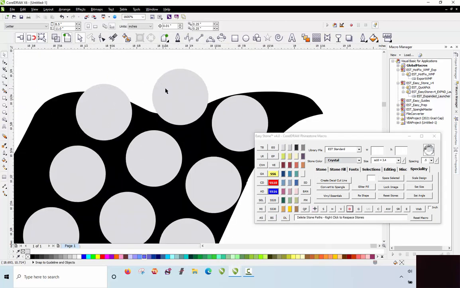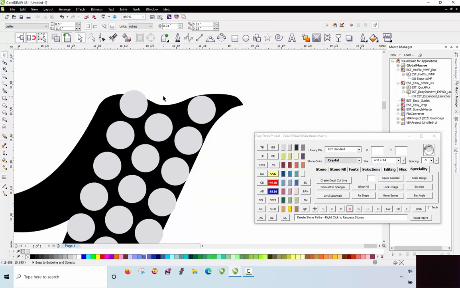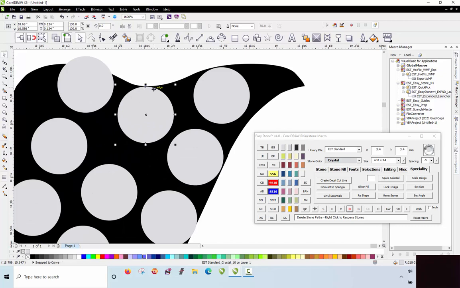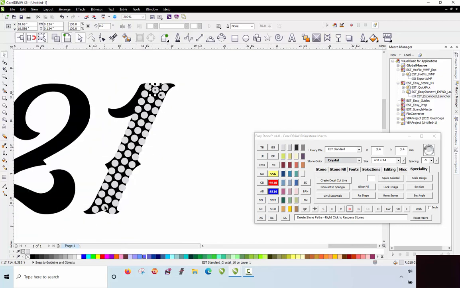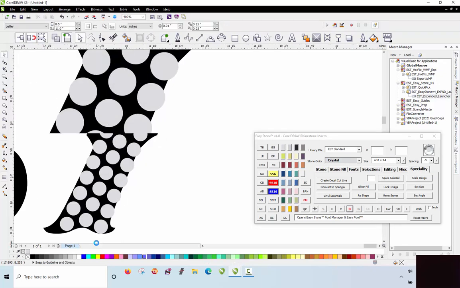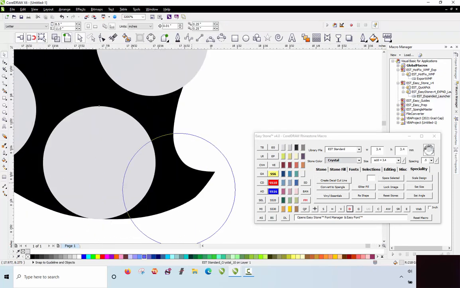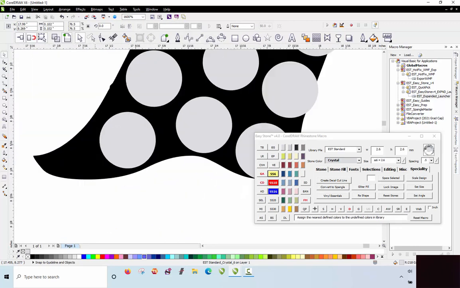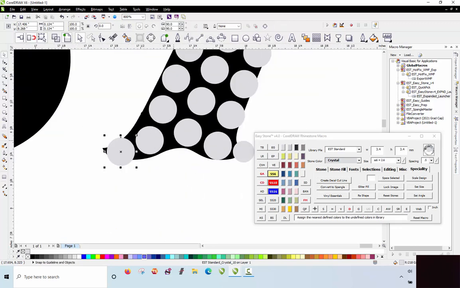Now this is where my designer part of me comes into play. I'm going to move this stone up closer to the original artwork. Come down here, select all those stones, right click on D here. This is a special function of EasyStone that will space all of those stones for me automatically. Now you can see this little hook. I'm going to change that to an SS6 stone. I'm going to create a 10 and a 6.